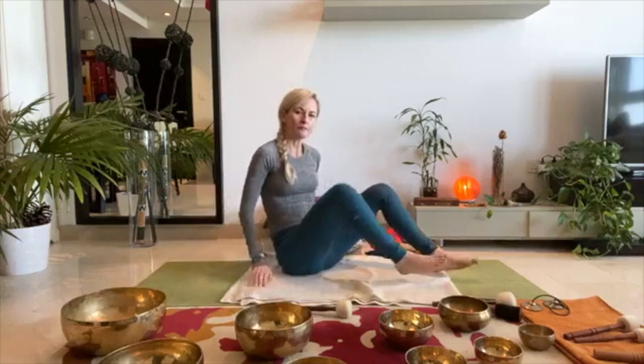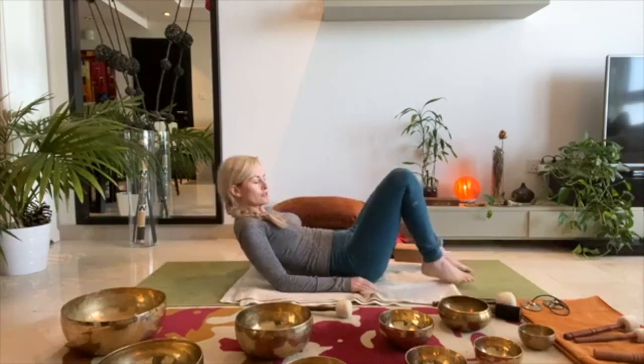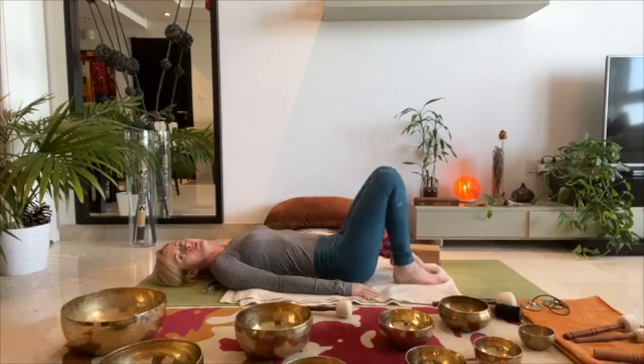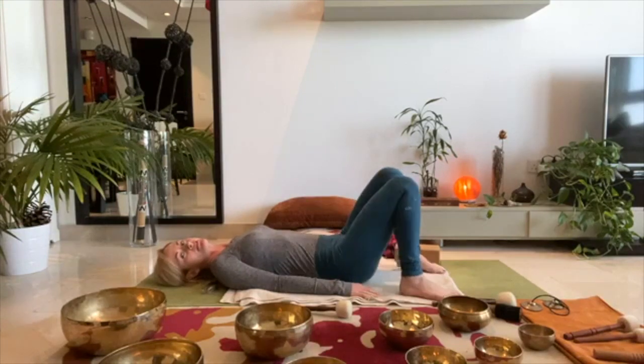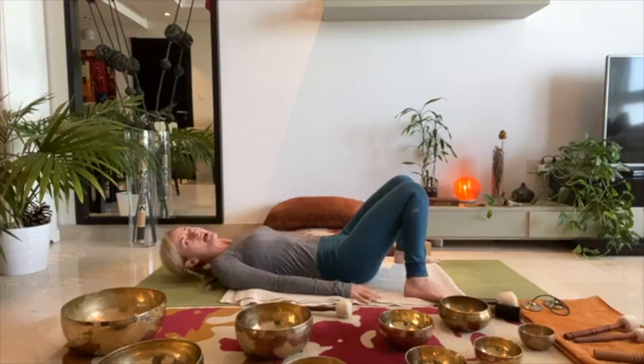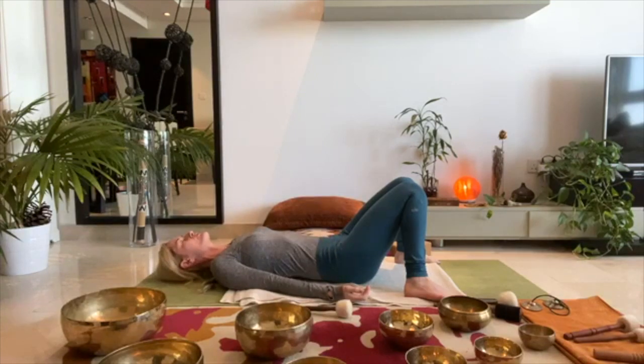Good. Now coming out of this pose, wherever you are, even if you're up against the wall, bending your knees in, and then if you're against the wall, shifting your body away from the wall, and then bending your knees over, bringing your knees together, drawing them closer, and then bring your feet to either side of the mat. You'll feel a release in your sacrum here and a neutralizing of the spine. Just using this posture to reset the spine, reset the body. Palms are facing up, just relaxing.